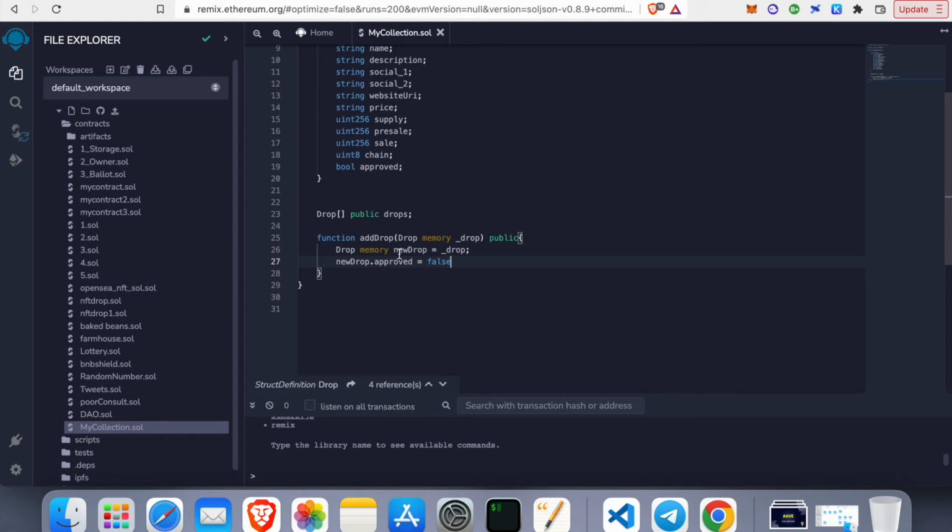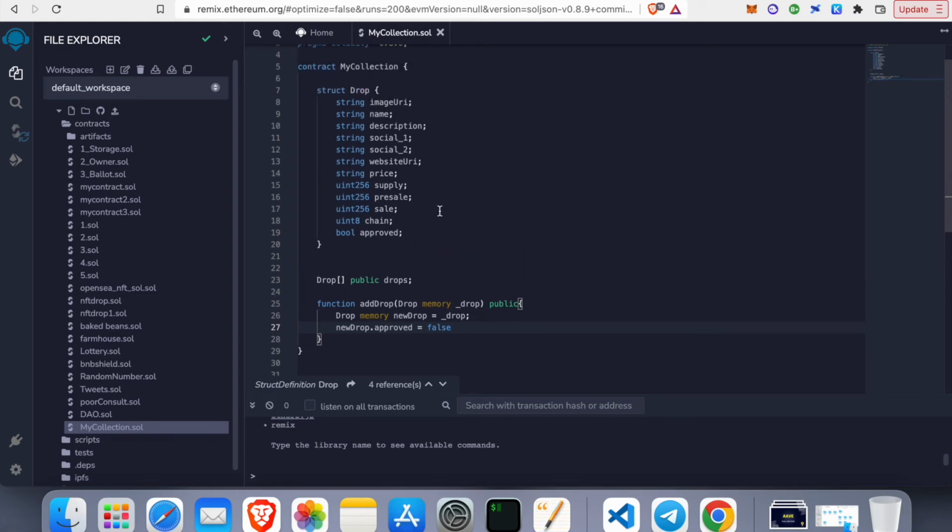I hope you understood it right already. We need to push this new drop into our drops list. This array that we have created, we called it drops, that if you remember was just a list of different applications, if we can say it that way. So we need to push our new drop into this list of drops.